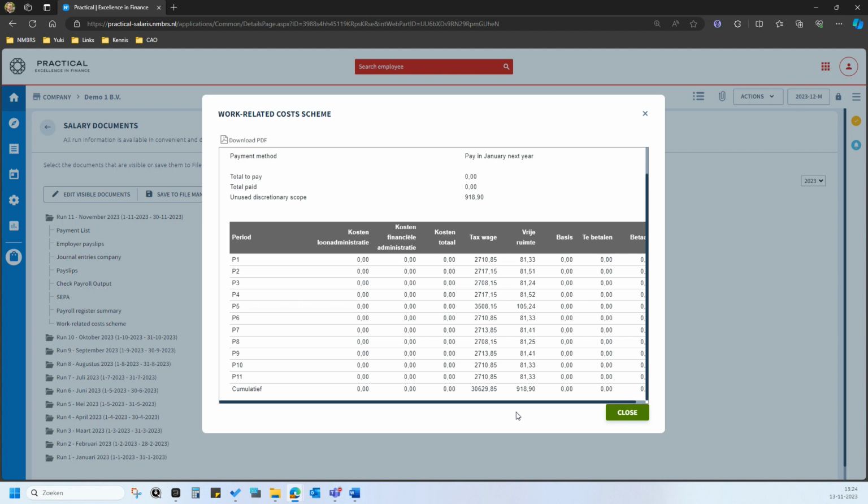Because if the free space has been exceeded, then you have to pay tax, right? So that report is very important for legal reasons. But when that report comes at the beginning of next year, it's already too late to use the free space of this year, right? So if you want to use the free space, better do it before the end of the year.